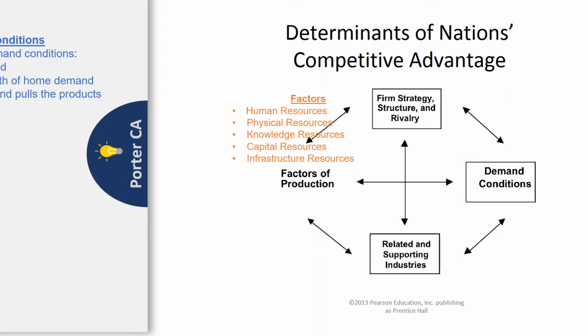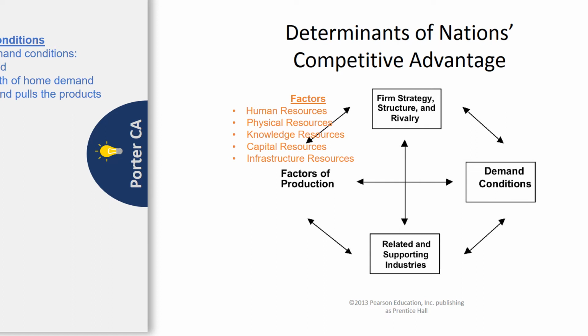So factor conditions refer to the different types of resources that may or may not be present within a nation. Resources include things like human resources, capital resources, natural resources, infrastructure, that kind of thing. To understand the role of factor conditions, we need to make a distinction between basic and advanced factor conditions. Basic factor conditions include things like natural resources and unskilled labour, whereas advanced factor conditions include things like skilled labour, specialist knowledge, specialist capital.